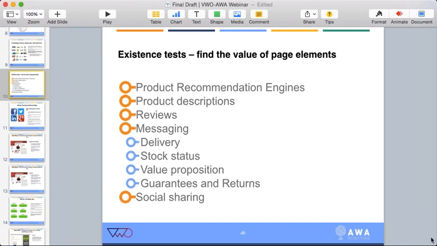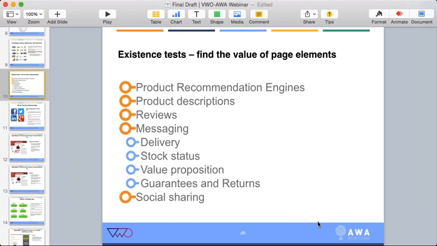The other one I want to pick up on is messaging. So delivery is right at the top there. On all our websites, delivery is one of those themes that, when you talk to customers and prospects, bubbles up to the top. It's always an issue, whether it's time frame or the cost of delivery, whatever it is. And we react to that by placing messages throughout the site around delivery.